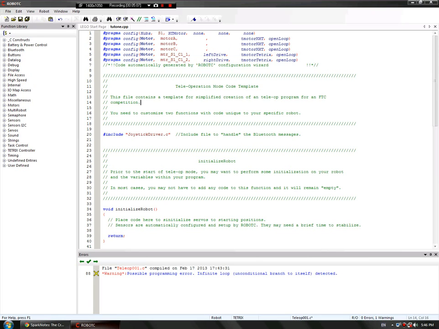For Pragma config motor, the motor controller 1, port 1, there's a motor and it's called left drive, and it is a Tetrix motor and it is open. Okay? So you can kind of guess for these two then. And since it's blank here, here, and here, that means there's no motor. And you'll see that it says code automatically generated by RobotC configuration wizard. So you just want to go ahead and leave that.